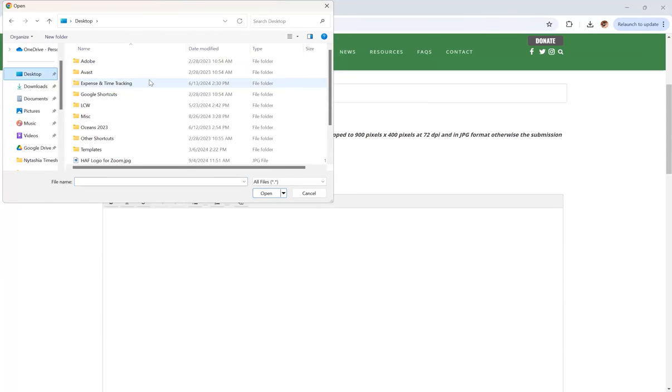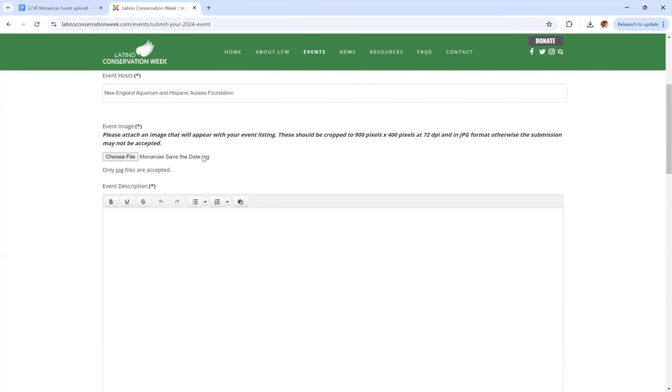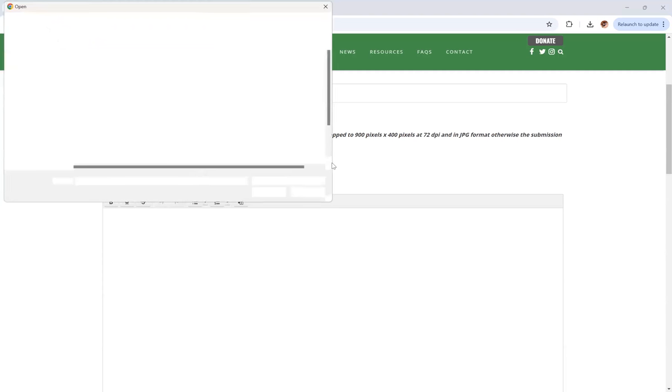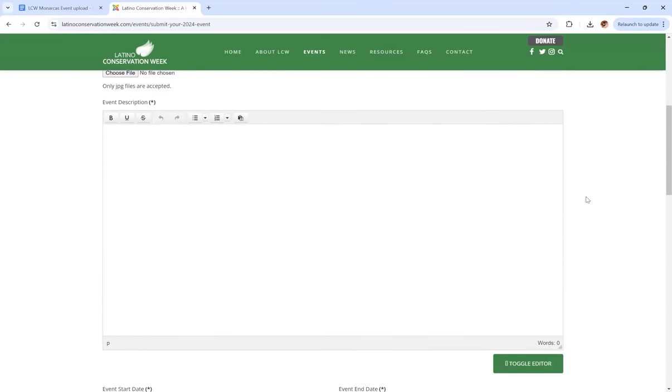Right. I uploaded the PNG file. You'll see that that'll actually give me a failure if I keep that one. So we're going to again double check that you've got the JPEG file. You'll see the JPG there at the end of that. Again, double check to make sure that that is the appropriate file type. You'll click out of it and scroll down once more.